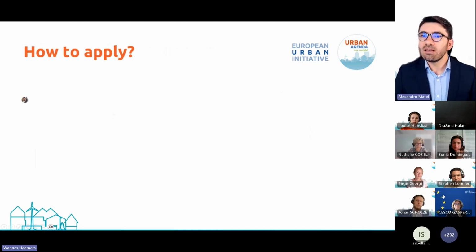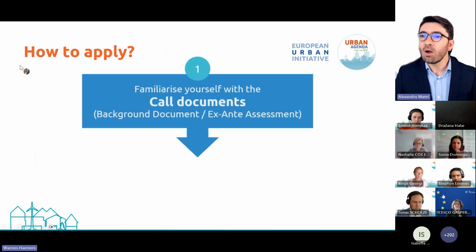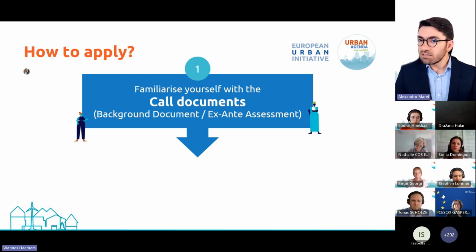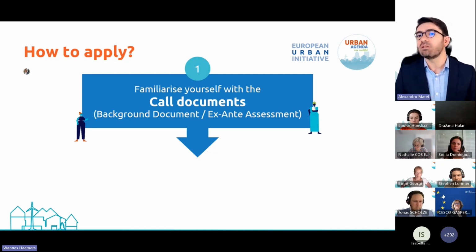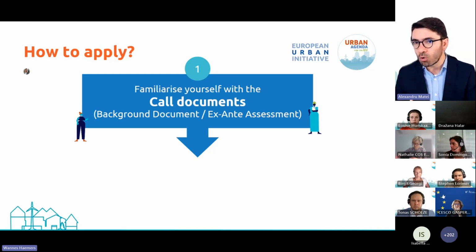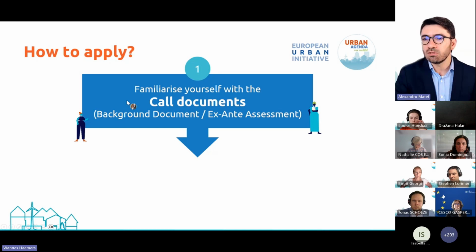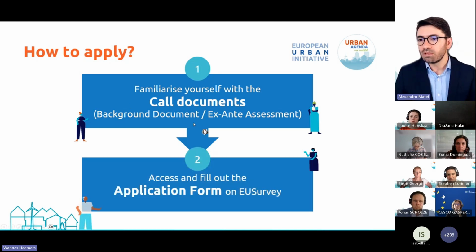So with that, to simplify it, how you can do that. The first step will be to familiarize yourself with the call details. That you can do in more detail by reading the background document. It's a fundamental document to understand the call and to secure that your application is well aligned with the expectation and therefore get a higher score and maybe get in. And the second document, the ex-ante assessment, I will very shortly mention them in a second.